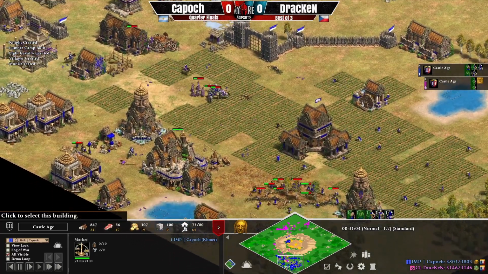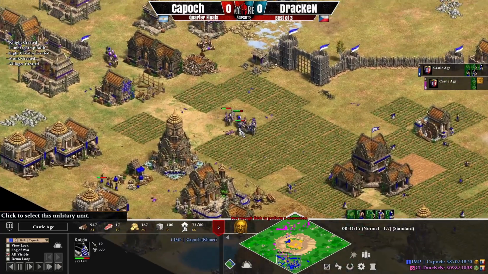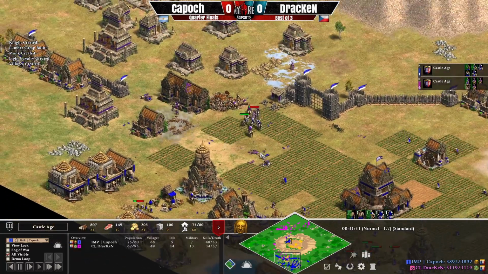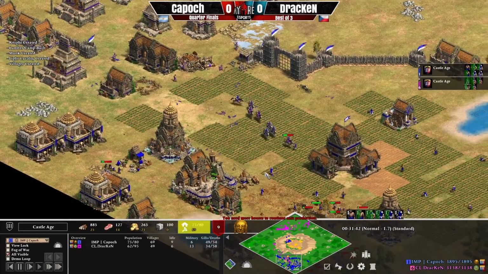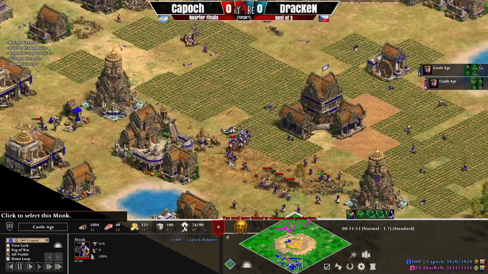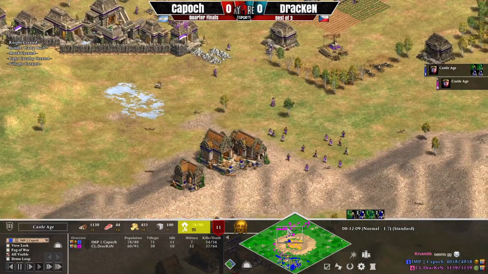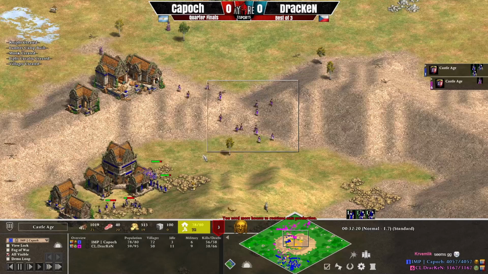Just conversion after conversion here in this first game. Now most of these monks should probably go down, which is going to be another bit of a relief to Capoch, because those monks are now the primary problem for him, just converting all of his units. DracKeN just diving that monk. Seems GG. Almost. DracKeN is now making a push towards the center.